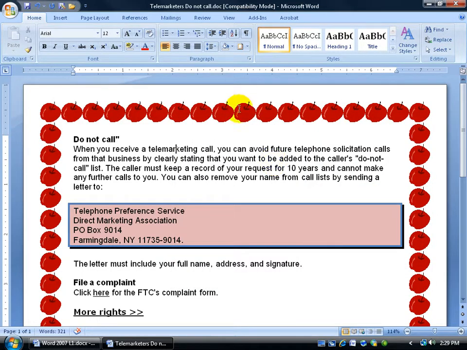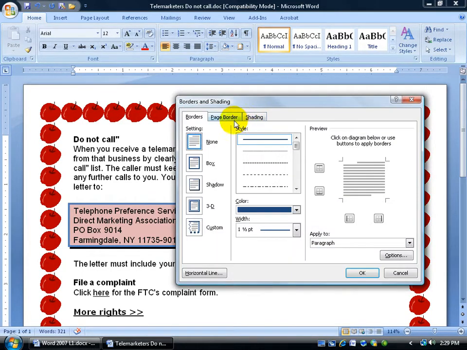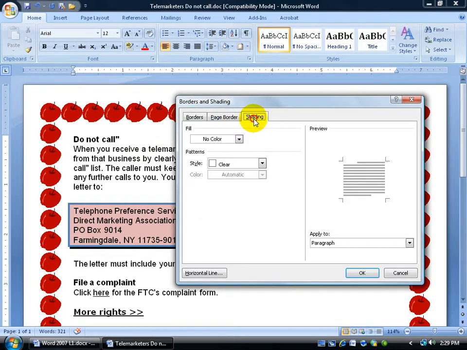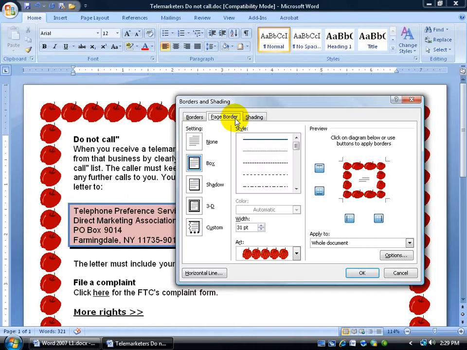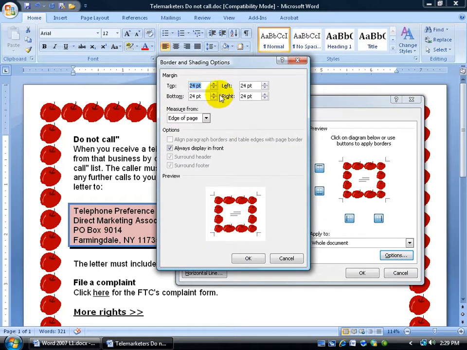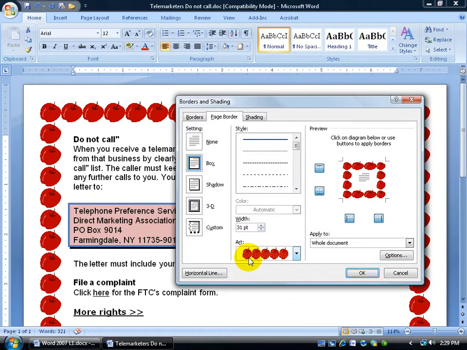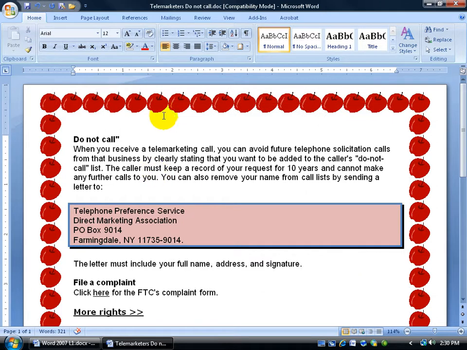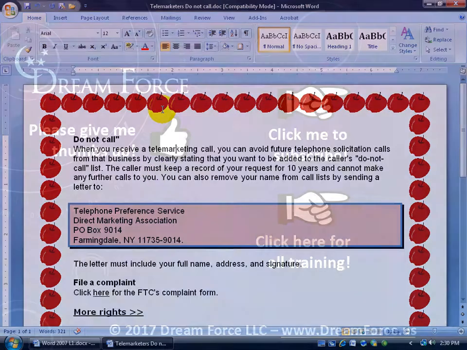So in summary, anytime you click on the border button, just make sure if you want to work on the border that you have selected wherever your cursor is flashing, and then add shading to that selected text or work on the whole page itself. And one more little side note is you can click on the options button and you can say you want this closer to the top margin by decreasing your points here, your apples, and then clicking OK, and then click OK, and it shifts it up closer to the top margin.